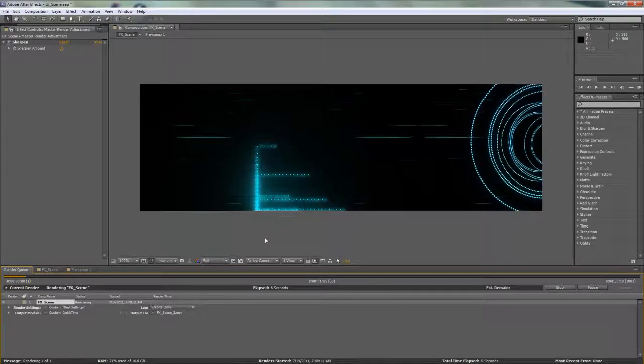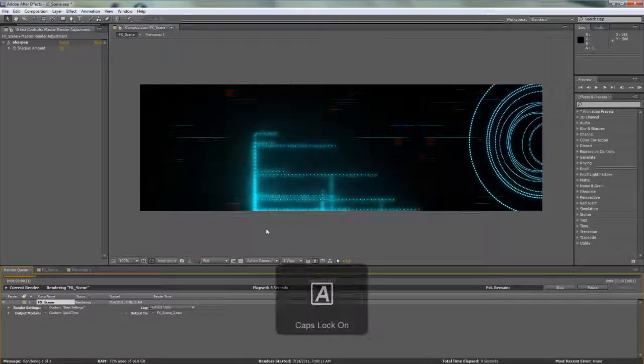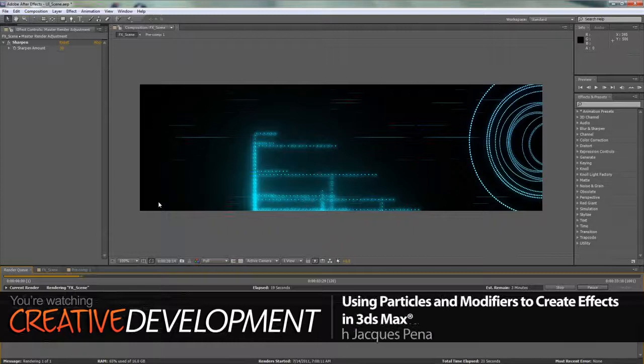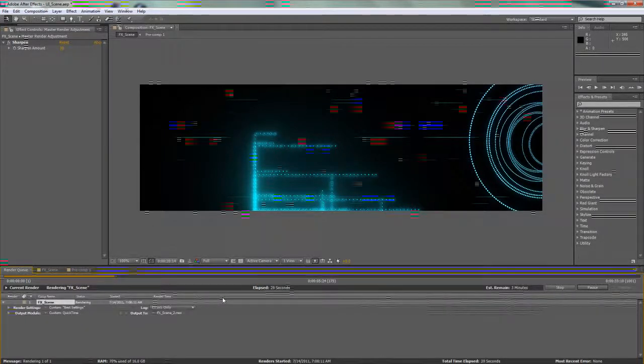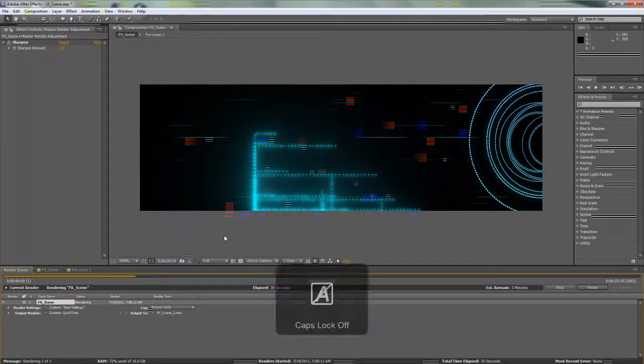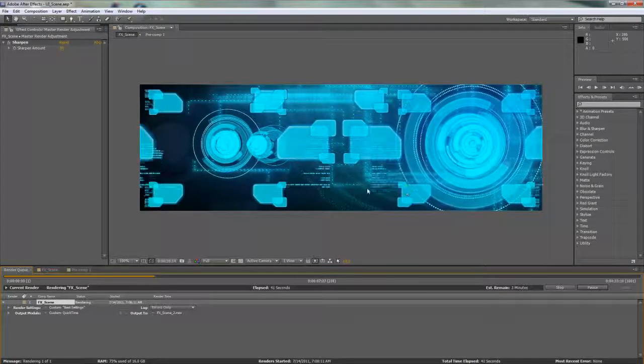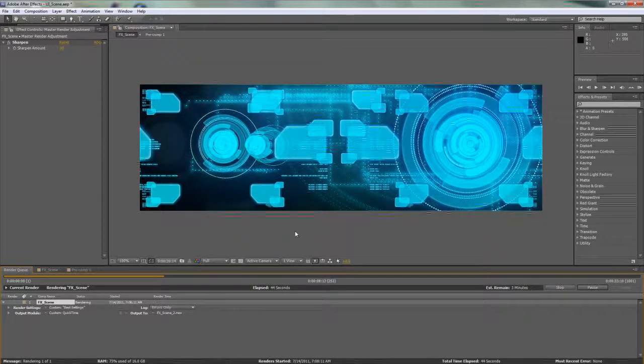One of the other things, if you're having a problem rendering: if you hold down caps lock, it'll pause the rendering that is being previewed in your workspace right here. So if you have a problem rendering, if you feel like things are getting slowed down, press caps lock, and it'll pause the video while the movie's rendering. If you have a pretty fast machine and you're pretty confident in that, press caps lock just so you can preview how it looks. Sometimes it's nice to look back and forth and see the actual movie being rendered, because you might find a mistake or something like that.